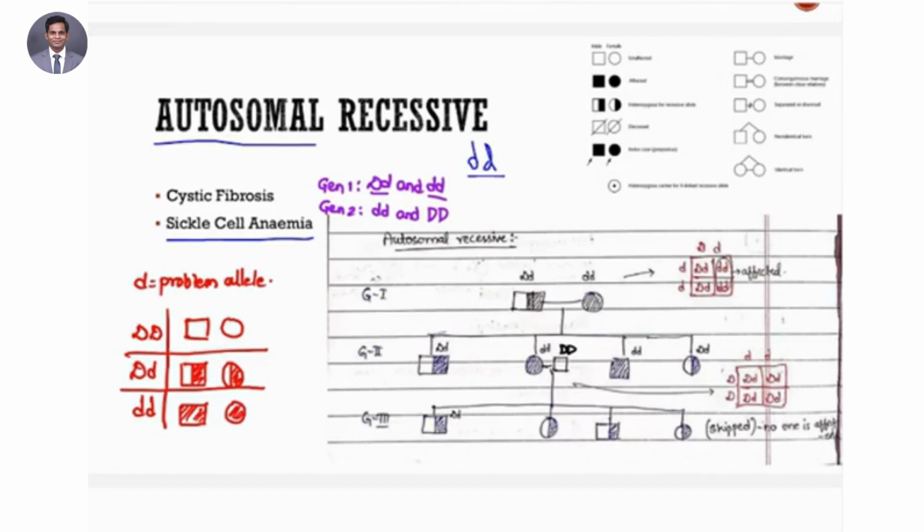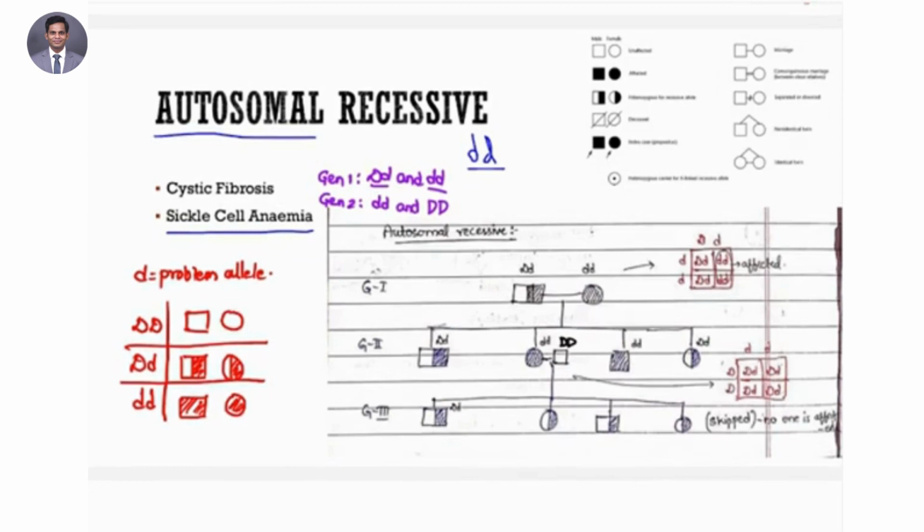Which means that you're not affected. Let's say it's albinism. It doesn't mean that you are albino or have less pigment, but the allele is lurking somewhere in that particular family. It is not expressed yet, but let us say that this girl ends up marrying one of her maternal uncles who also has this kind of combination. The chances of this expressing in the next generation are going to be a lot more. In fact, how much, you can also calculate. So that is that.